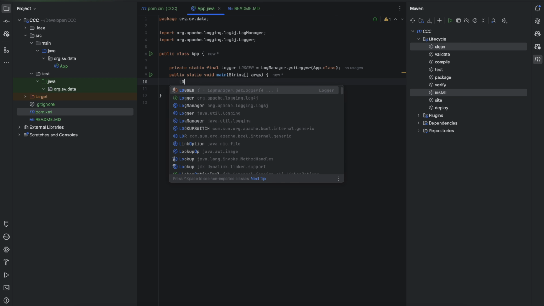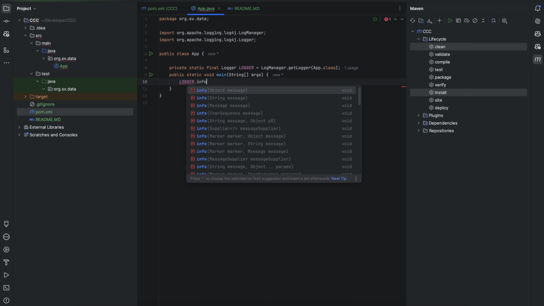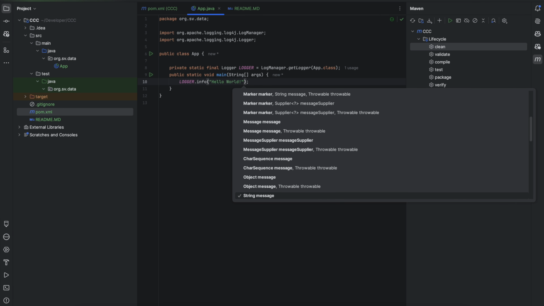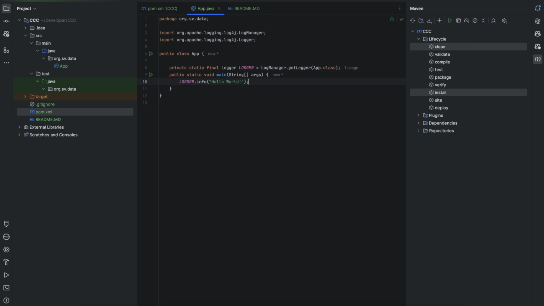Okay, I'll use logger.info. If you don't know what logging is, you should definitely search. But basically, even if you are in college and you might be doing system.out.println, that is not the best practice in the industry. No one uses s out in the production code. People always use logging. Logging is the best thing.